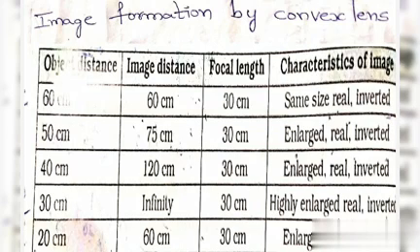Till now we discussed the ray diagrams for the image formation by lens. Yes, we discussed. When we change the position of an object, sometimes on F, sometimes between F and C, sometimes on C, sometimes beyond C, sometimes between P and F, the image position also changes. When we place the object on C, the image is formed on C. When we place the object beyond C, the image will form between F and C. If we place the object between C and F, the image is formed beyond C. So is it correct or not?